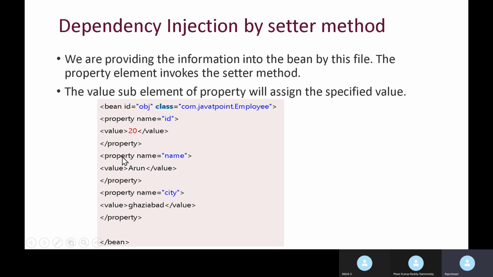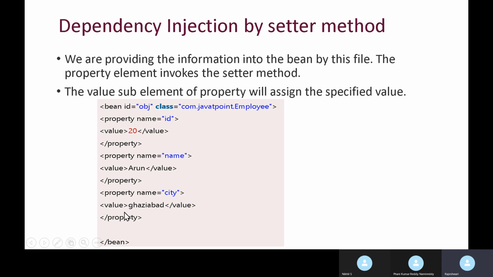You should have the setters and getters for the Employee class. So you should have these getters and setters, and property name equal to the name of the property, and value equal to, for example, Arun. Then close the property tag. Supposing city is an instance variable in the class Employee, then property name equal to city, value equal to Ghaziabad.